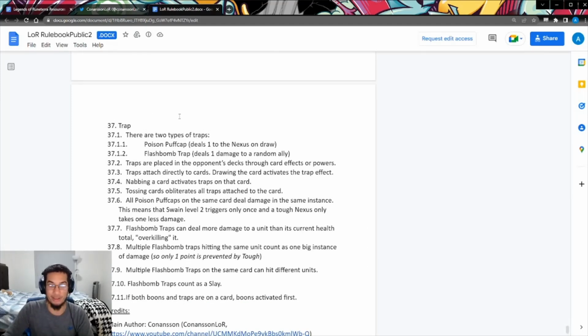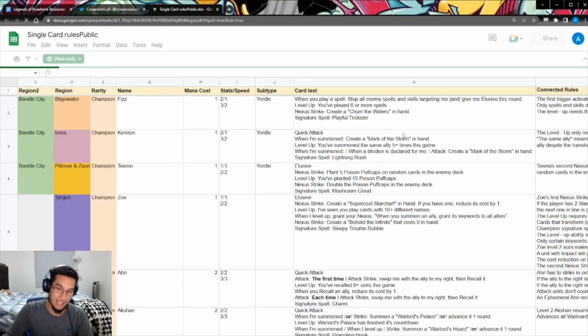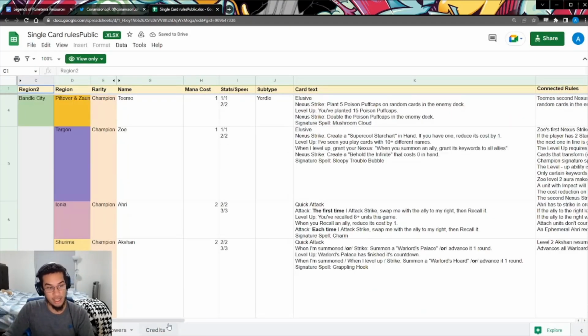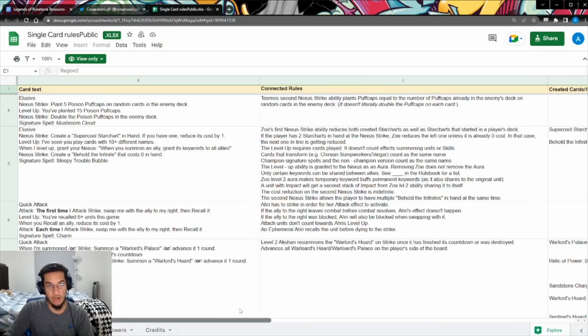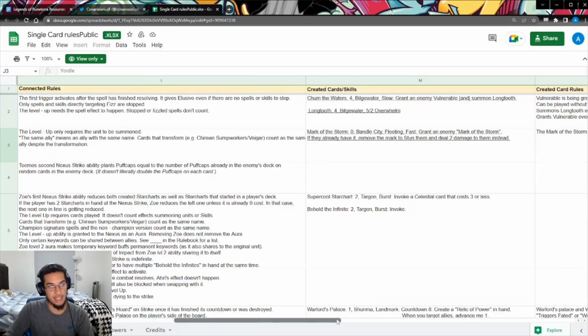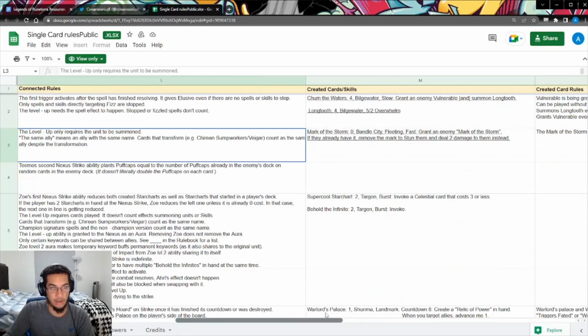This is probably the best resource you can get out there, right? So I recommend going through there. They also have use single card. This is a version that goes through each card and gives you a breakdown of how each card works. So you have, for example, Cannon here, tells you the regions, the name, mana cost, everything, the card text, and some connected rules related to Cannon, right?